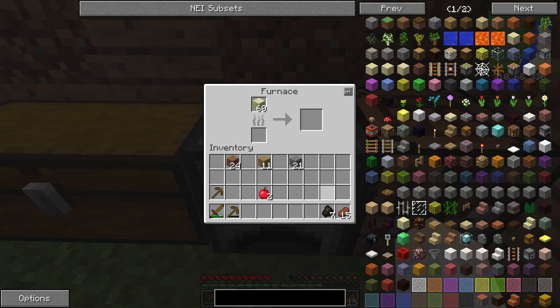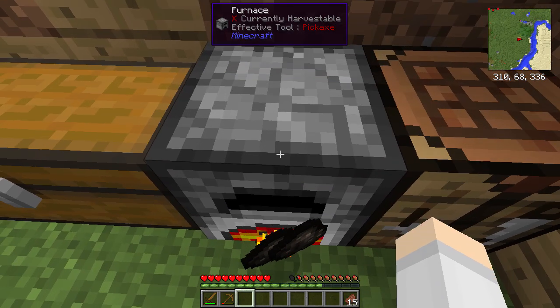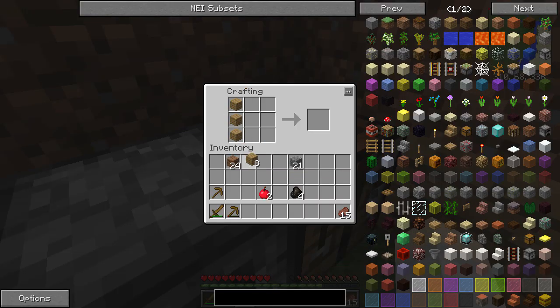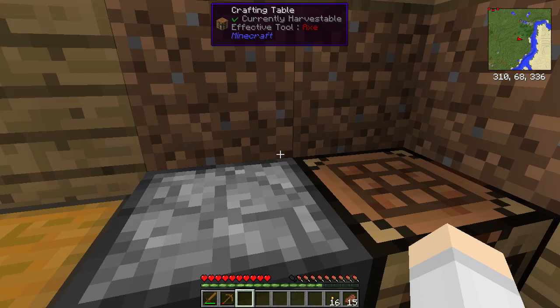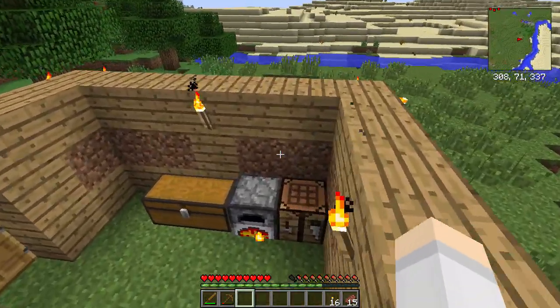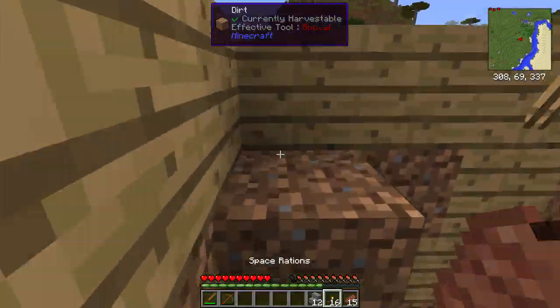So let's cook up some of these. We'll just use some of these for torches as well. No, I mean, there is pistons and stuff in this already, so we can automate a couple of things, but not a lot, because a lot of the automation stuff revolves around having mobs and other stuff like that. So, yeah.